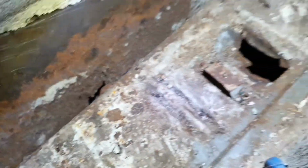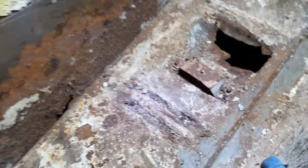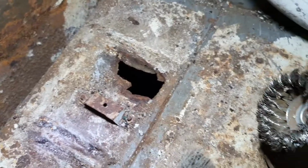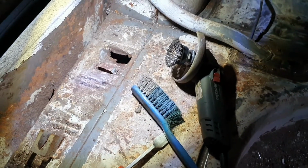There's a hole. Got seal repair to do on that side, so I shall take care of that at that stage. I won't go do anything to it now. Same goes for that. I'm just going to leave it for a minute. We'll get this part cleaned up so I can move on from here, but interesting. It's had some love over the years. I guess that's all just part of it. There's always surprises in an old car.